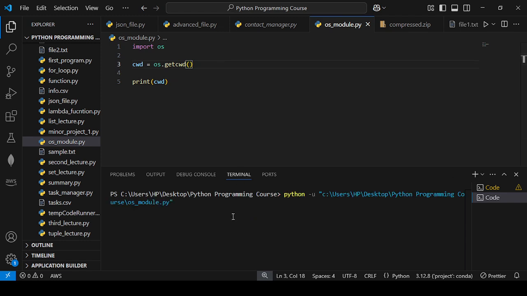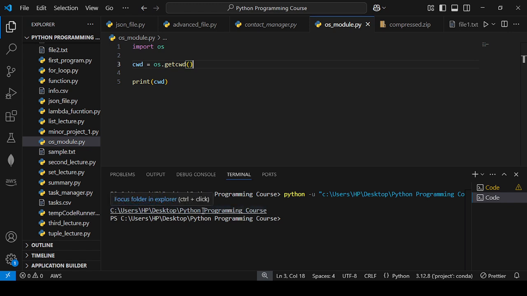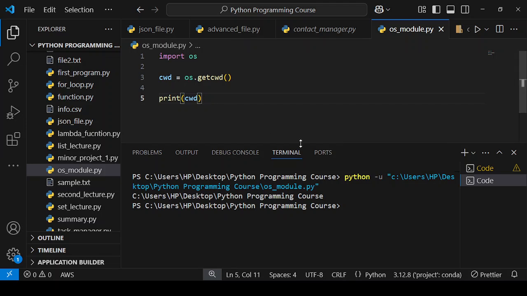So you will see the current working directory is in the C local disk, under Users, HP, and Desktop, and this directory. In this directory we are working, and you can see it is the Python programming course. First, I will zoom in.